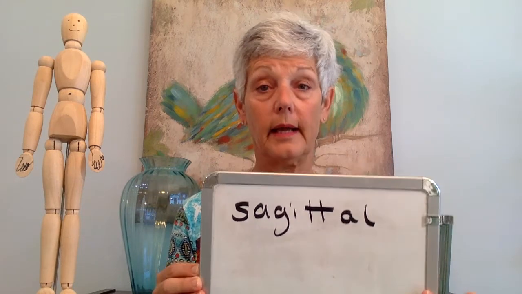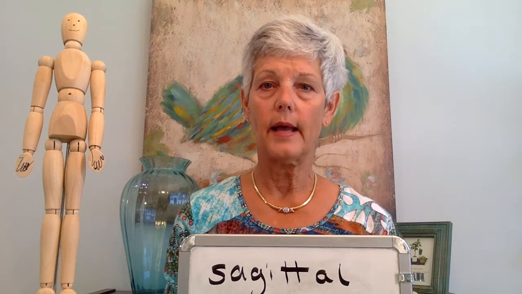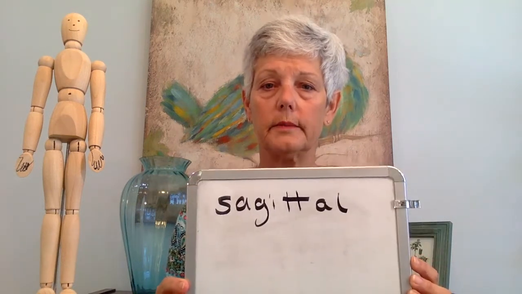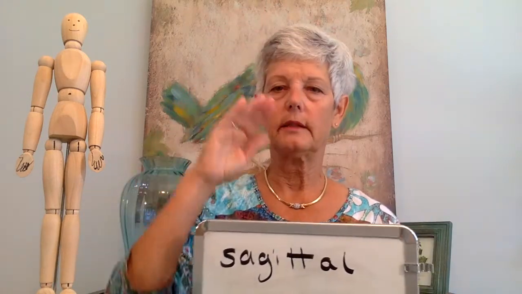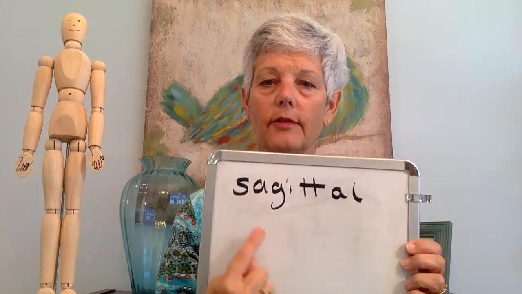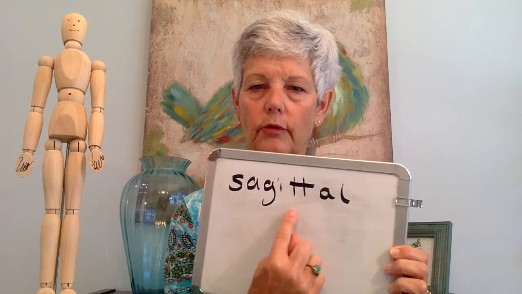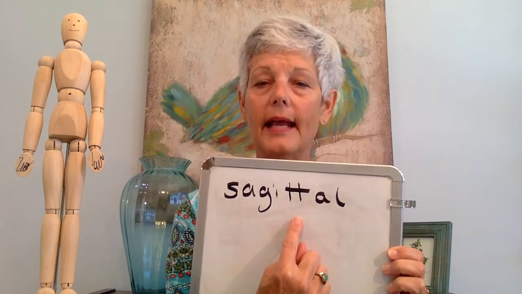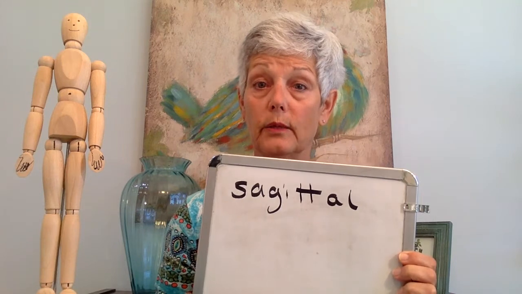Now, if you know the story of William Tell, you know that he had to shoot an apple off his son's head with an arrow, and he did it beautifully. The arrow cut the apple exactly into two halves, and the child did not die in the story of William Tell. Well, sagittal means if you shot an arrow right down the middle of something, it would divide it into two halves. And there's a little clue right in the middle of the word. Do you see those two T's? Those two T's, if you split them right down the middle, would divide that double letter set into two equal halves. So let's try it with a Twinkie.